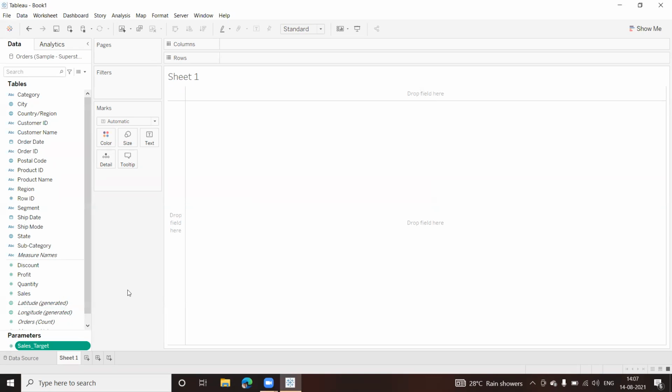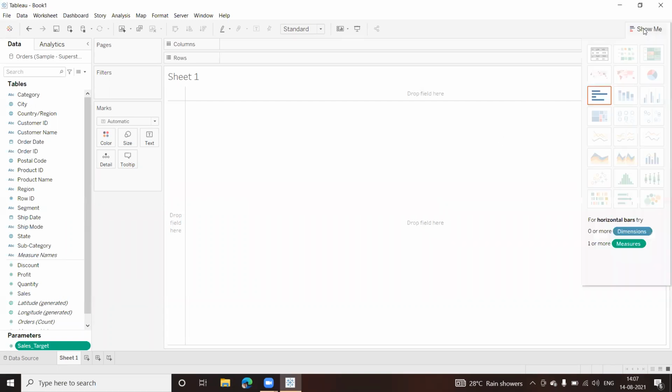Now I want to plot this. If you go to the Show Me chart here, you won't have a donut chart directly. I have to use some tricks to create a donut chart through Tableau. For that, I'll be using the pie chart, because a pie chart is very close in resemblance to a donut chart.